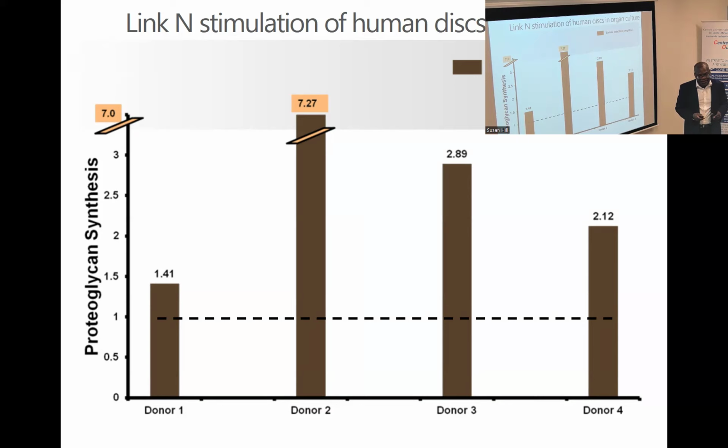So we harvest from cadaver and then analyze those discs. The idea is, if this works, we're just trying to see if the human disc can respond. If they can respond, then for those people who have problems with their spine or their disc, which is degenerated, we can simply inject Lincoln. That's the idea. When somebody dies, the cells are still alive for quite some time, and we can harvest the cells and get the human disc. This is a program that we've been doing for quite some time.